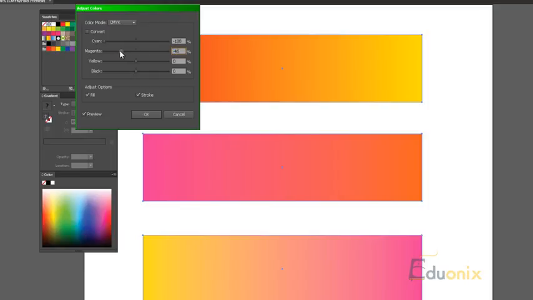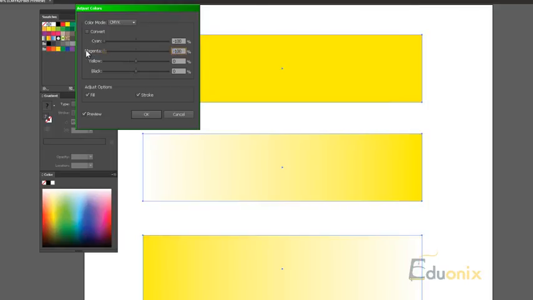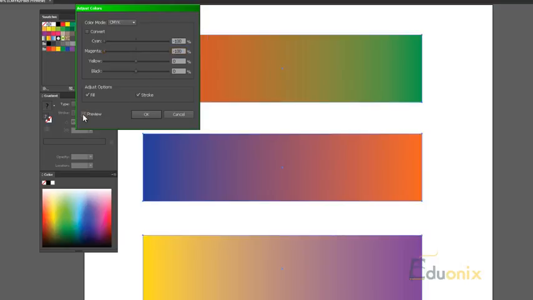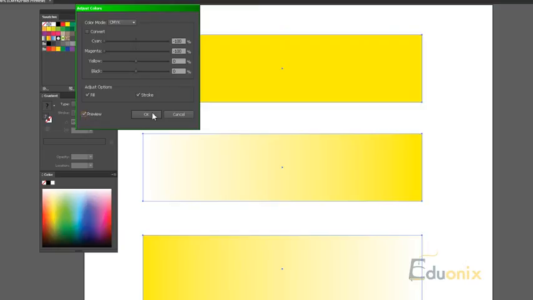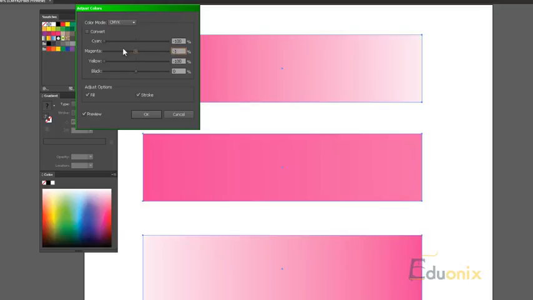Now let's slide magenta down. So we've subtracted 100% from cyan and magenta, and the only thing left is yellow. You can see the yellow remaining in my colors. If I turn preview off, this is orange, so it's half yellow. This is yellow. This is green, so it's half yellow. Let's turn yellow all the way down, and as you can imagine, it turns white. Turn magenta all the way back up. That's all you can see is magenta. So this is basically how you use this.